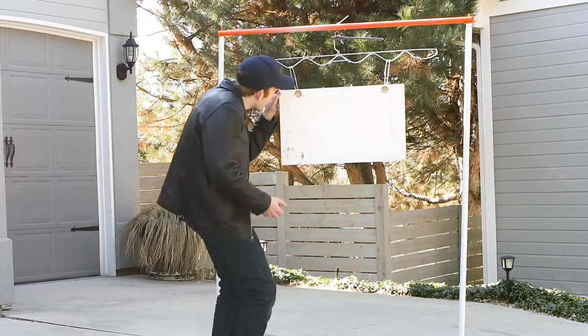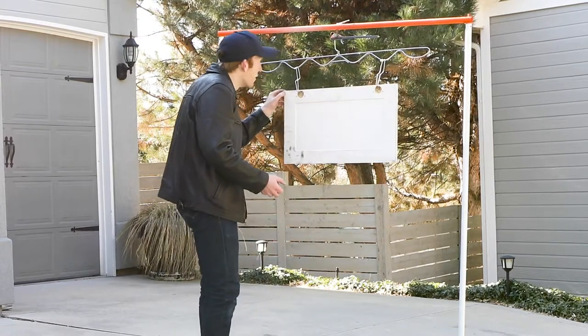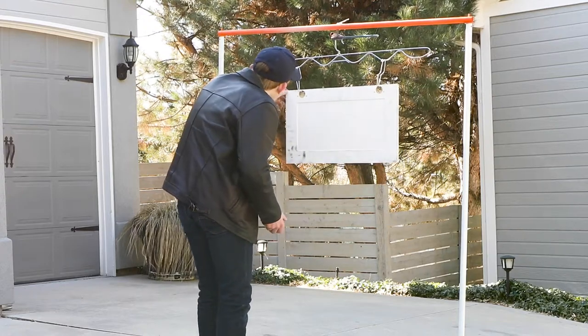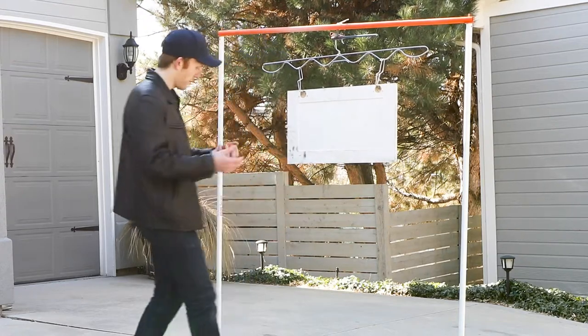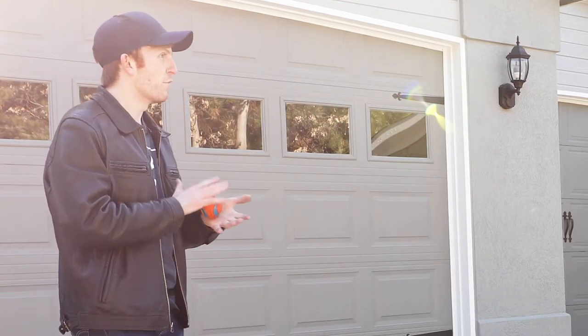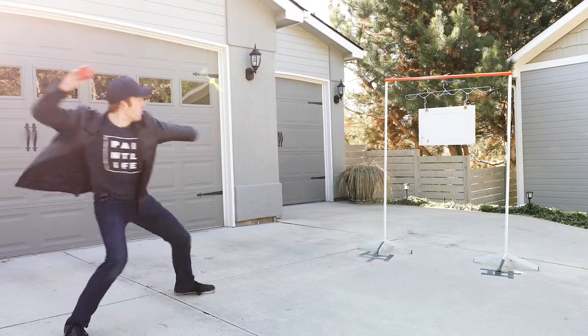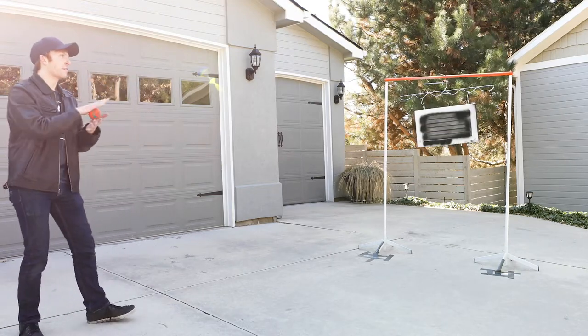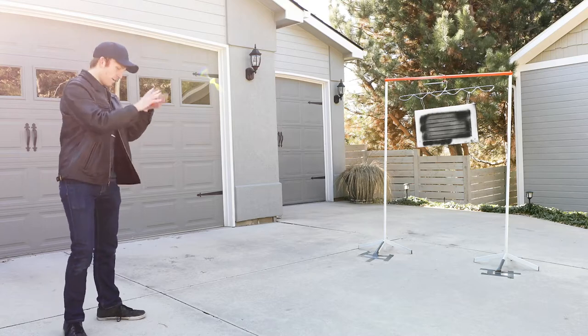I'm going to try to do a before and after with a little bit of science and a little bit of modding to see if we get any different results. I was throwing the ball hard before, but I'm really going to see if I can break a window or something with this. If nothing else, I'm wearing it down — each hit has to be doing something. You're knocking its health bar down.